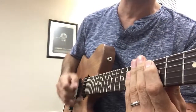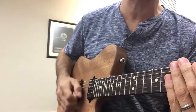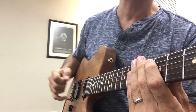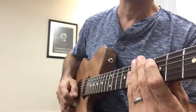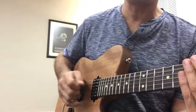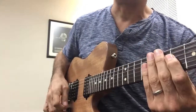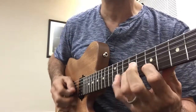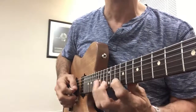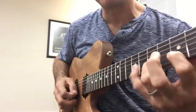I do have a thing where I keep my pinky down, to keep me honest as to how far away I'm lifting. I don't want to be hopping off too much. So where the pinky rides up here, the thumb rides down here, so that I can mute everything and keep everything quiet and keep stuff kind of controlled. So all that kind of thing.